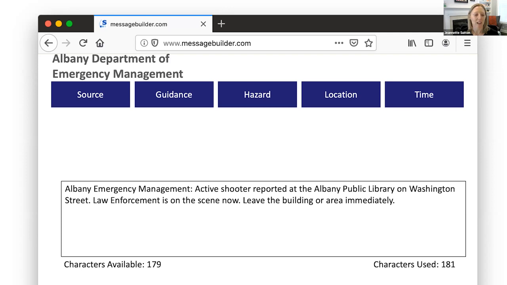So it might look like this for active shooter, and of course, this is not the best example because there are questions about whether or not an active shooter message should go out. And we're aware of that because it might alert the shooter to the location of the message receiver. However, it would be building within a screen that a person could type into.